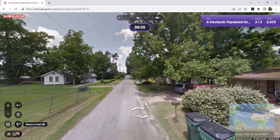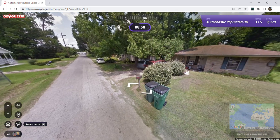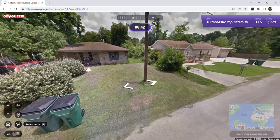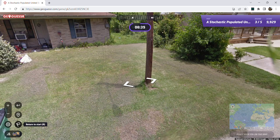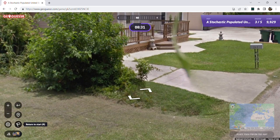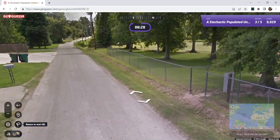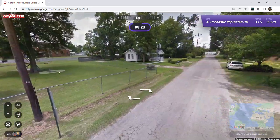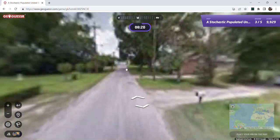But let's go back to our initial view. See, there's no way we could be in Illinois. The foliage is very different. We get this much sandier soil. I think we are a lot closer to where we were in round one in DeRidder, Louisiana. See how similar the soil is? It's kind of dormant looking, almost in patches. It's very scalped. It looks like it's starved for water, and it's very sandy. So all of this would be indicative of Texas.